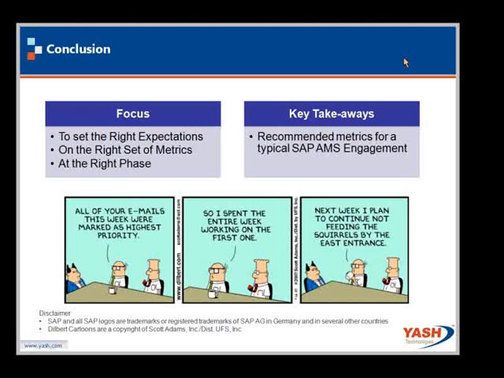From my side, nothing more to emphasize, except that a typical partner collaboration that we have seen is as much a success for the partner as for the customer's internal team. And you want to have the right measures, the right dashboard, so that you can see whether it is going in the right direction or not. I hope in this session we have given you some of the indicators that you could look at, based on our experience, that can be leveraged to see whether your AMS collaboration with a partner is going in the right direction or not. Thanks for the opportunity, guys.